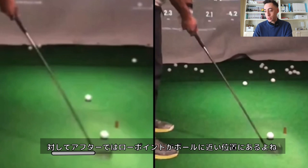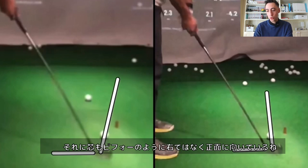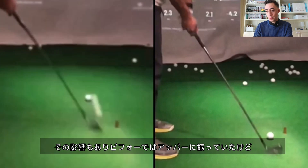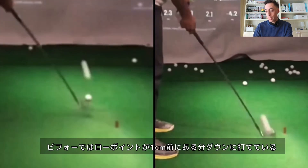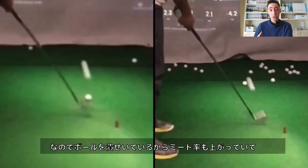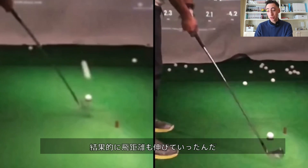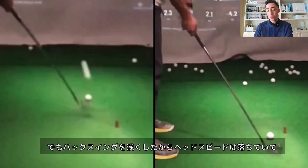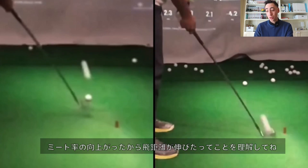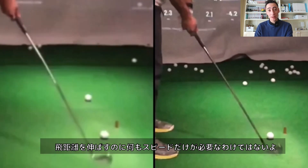Looking at the after swing, the low point is much closer to the golf ball. The sweet spot is entering in much more neutral to the ball — as opposed to before where it was swinging much more into out — so the swing direction has also changed drastically. Before this led to an upper blow as he ascended into the ball, whereas now he had a slight down blow, with the low point actually slightly ahead of the golf ball by about half an inch. This resulted in a much higher compression rate and a more efficient smash factor, so he was hitting the ball a lot further. Interestingly, we shortened his golf swing so technically the potential speed was less, but because we got the smash factor consistently higher we got more distance consistently — something to think about when seeking more distance: do you really need more speed, or do you need a better compression rate and higher smash factor?